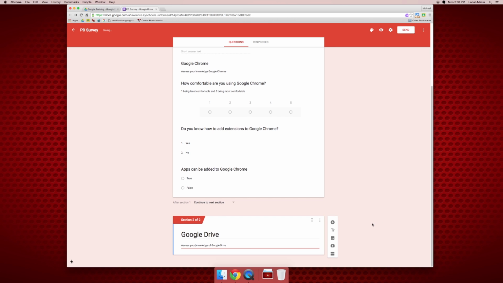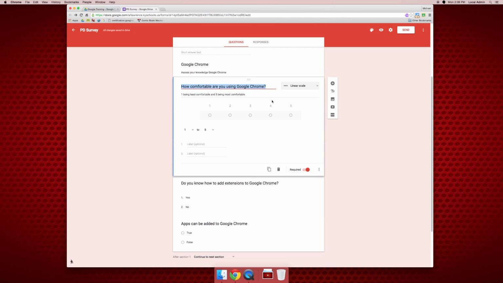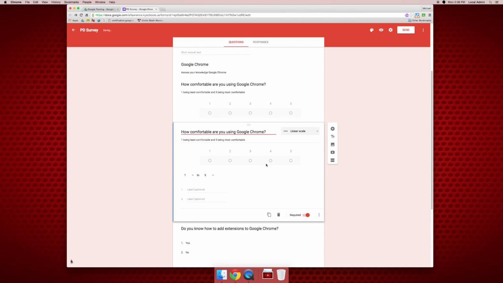Okay, so we're starting with a new section, and I want to have a similar question, like how comfortable are you using Google Drive? But I don't want to retype that question, so I'm going to highlight it. You can see where the blue line is. That's the question that you're looking at. So I'm going to duplicate that question.